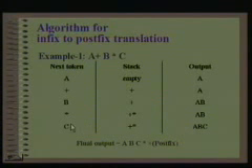Now we have the second operator, which is called the multiplication operator. Multiplication has a higher priority, so we have to push it onto the stack. The second rule of this algorithm is that if the incoming operator is higher than the operator which is on the stack, then the higher operator will be pushed onto the stack.